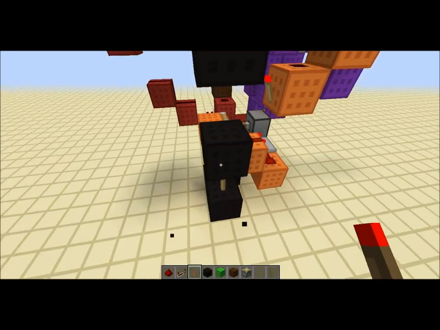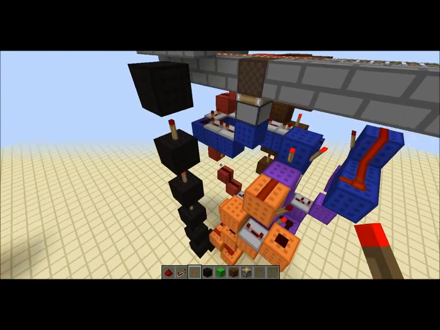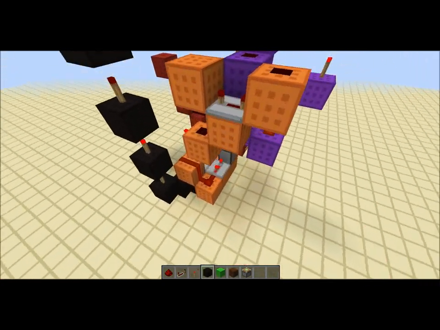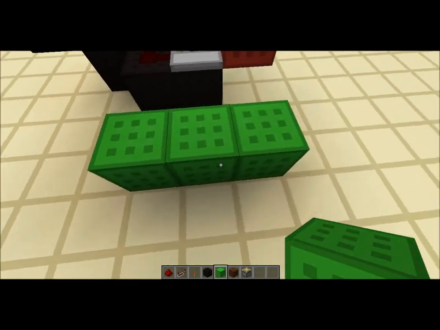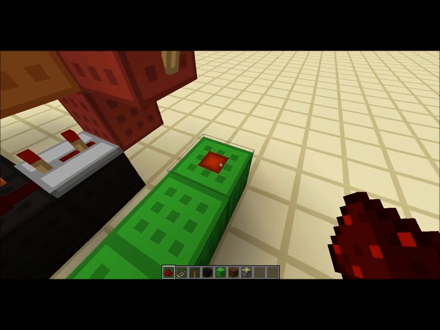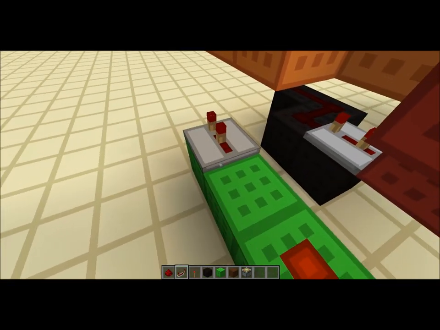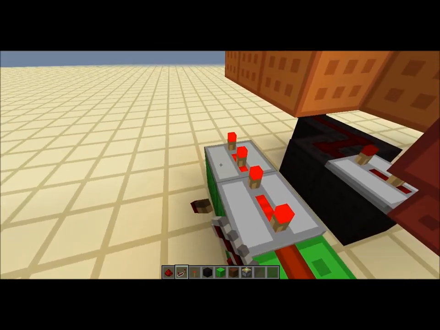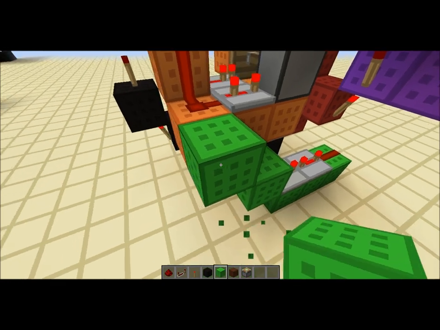Get rid of that. You just place torch tower, vertical redstone all the way up to the top piece of wool. For the green bit of circuitry, put three pieces of wool there. So it should start directly underneath this torch. Put a piece of redstone right there. Two repeaters here, each on full delay. Build up like this.